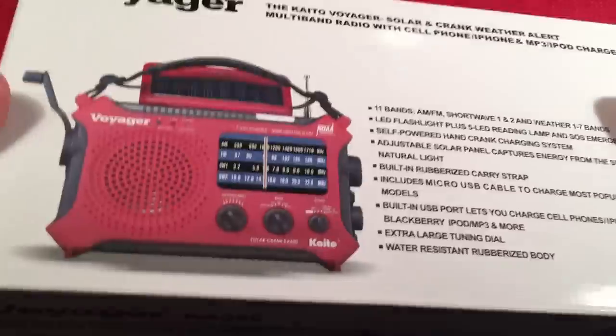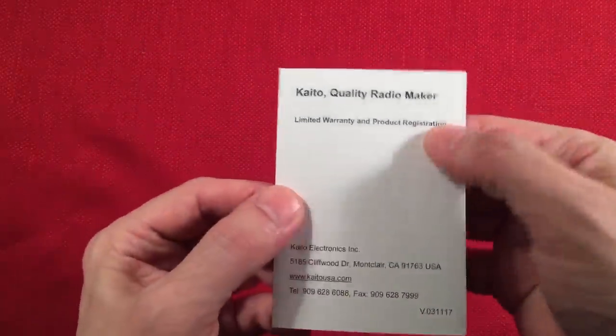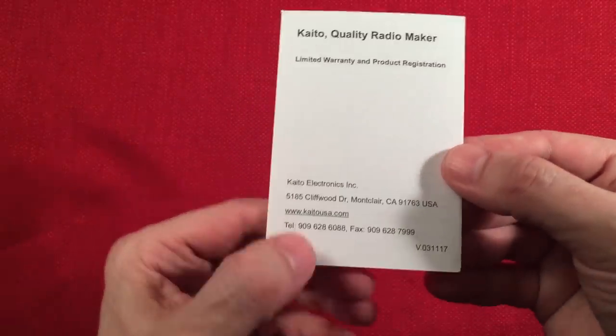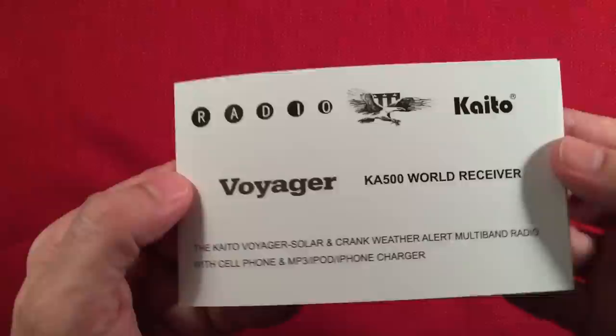Right now there's just some empty materials in there. Okay, so in the box, we get the ever so popular product registration guide. Fill it out and get your warranty. They're based in the US, so it's awesome. So if you have a problem, you just give them a call and they help you out. Good company.